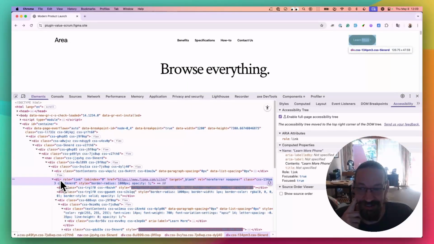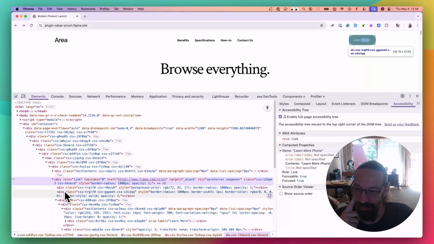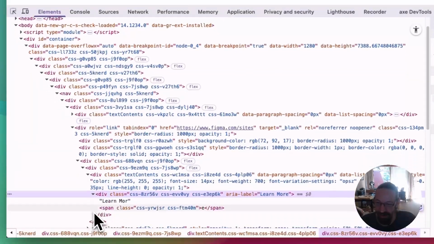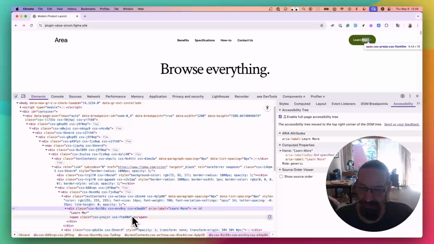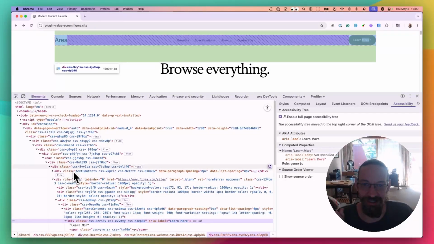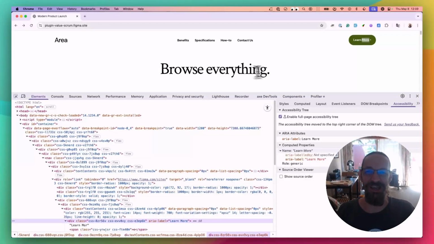And then of course it's not just a div, it's a div with a div with a div with a div with just divs all the way down. And then way down here we have a div with an aria label. And again we have this fun thing where "learn more" and the E is wrapped in a span. I'm not sure what happened there. I'm guessing you're dragging some stuff around and then something's wrapped with a span for some reason. All right. That's a lot of divs. That's a lot of divs.